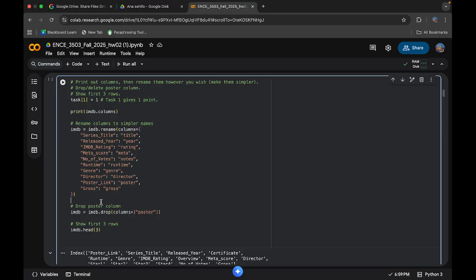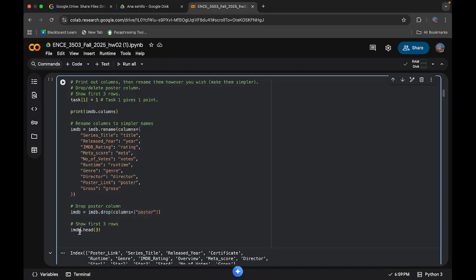After renaming, I remove the poster column. That's why I use the drop function. The poster is just an image link, and it is not useful for any numerical or statistical tasks in this homework, so I drop it completely.